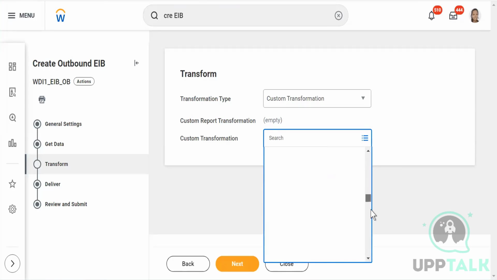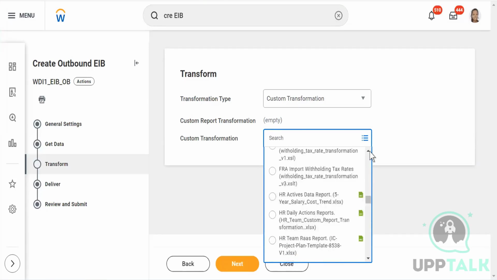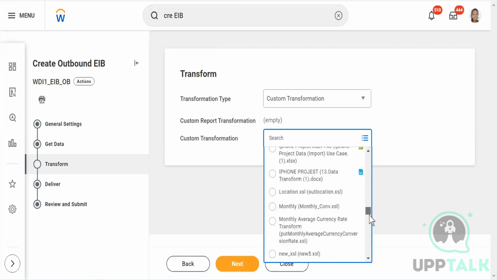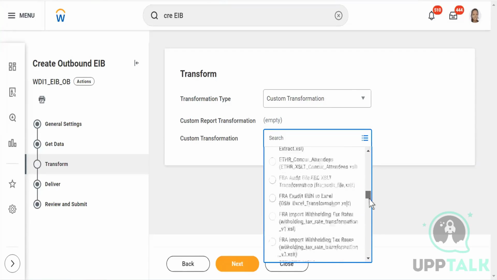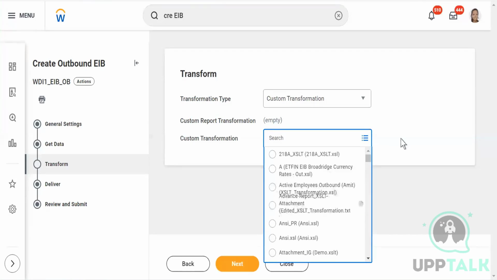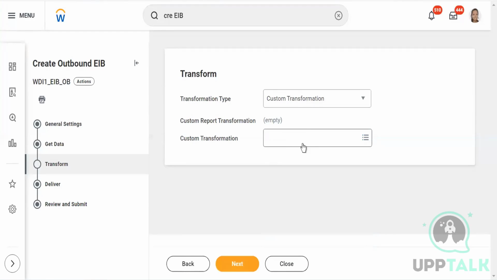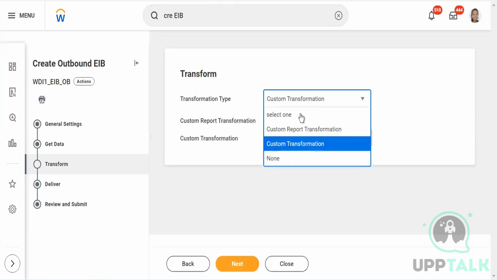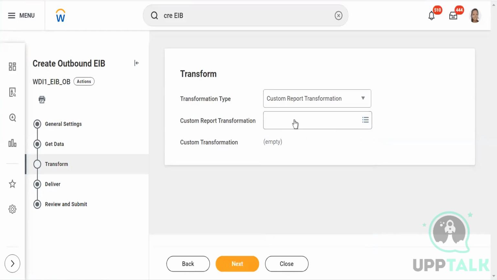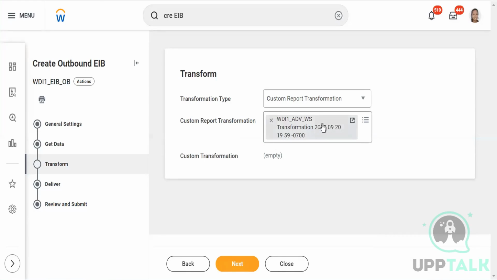So you have your XSLT code here, and you can put that XSLT code. You have to first upload it and then only it will come here. Okay. So now when I choose custom report transformation, I will be able to see that file come here automatically.